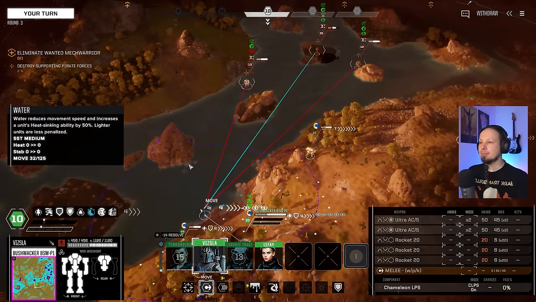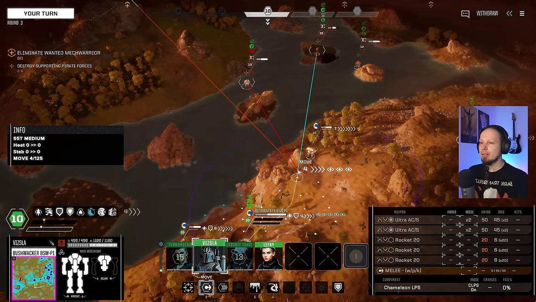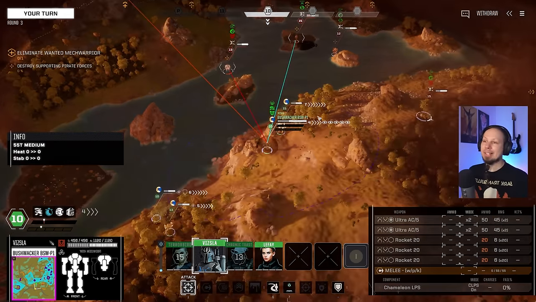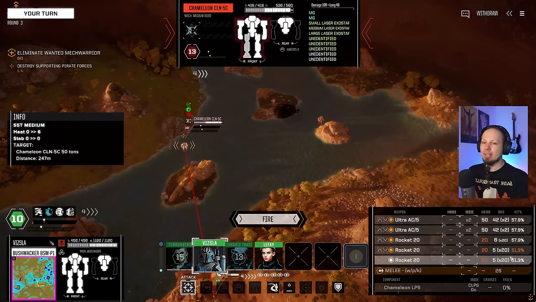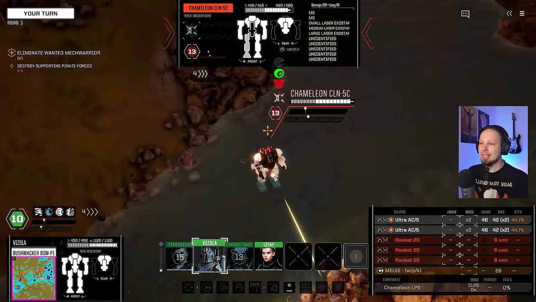So here we go. This is our ultra situation. We don't necessarily need to get into the water, so let's stay here on the high ground. Present another target to the Icarus so that our Kintaro is not the only one. Although I don't know if he's gonna see him because of his stealth and everything. So yes, we could attack Irby, but I think the chameleon is a great target for all of our rockets, and we're gonna shoot twice with all of this here.